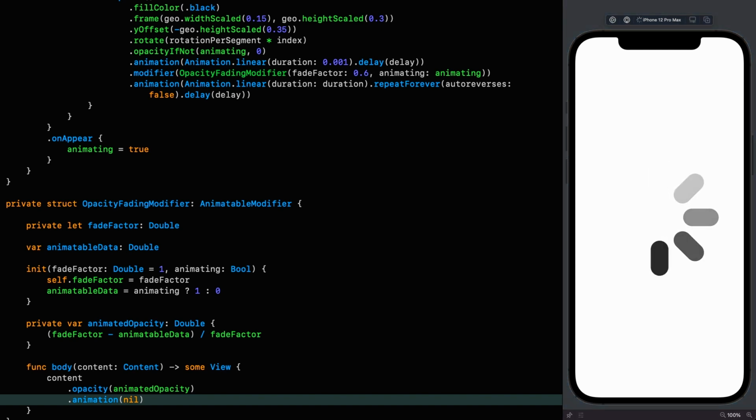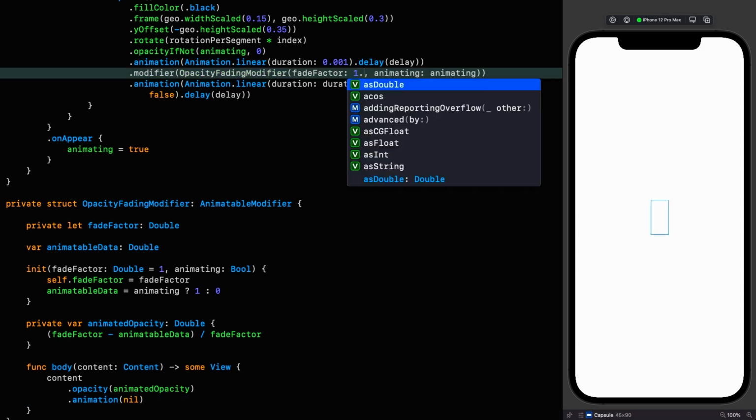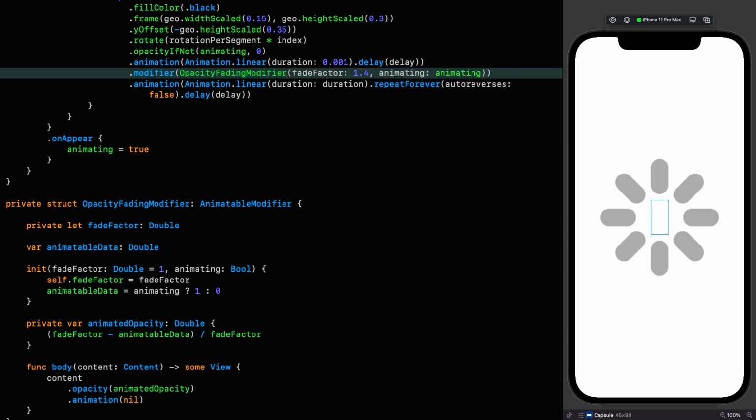I can even set the fade factor to a value greater than 1 here, so it doesn't even finish fading out before the next rotation. Actually, as you can see, a nice tip is to set it to greater than 1 when working on your segments so you can see them. And there we are. I hope you managed to follow all that. Do have a play around with the source code, which will be in the description if you really want to solidify your understanding of what we looked at today.